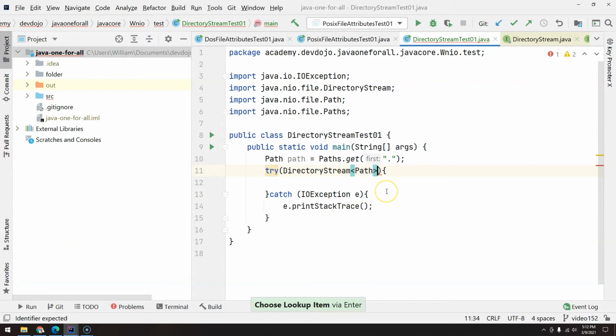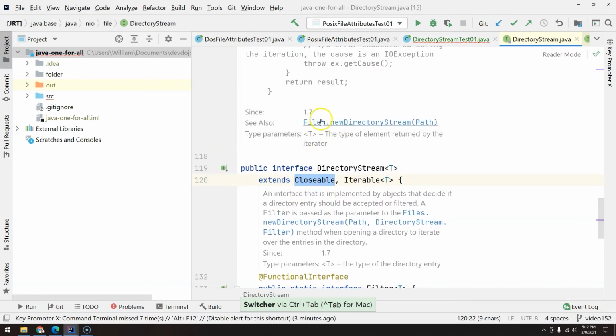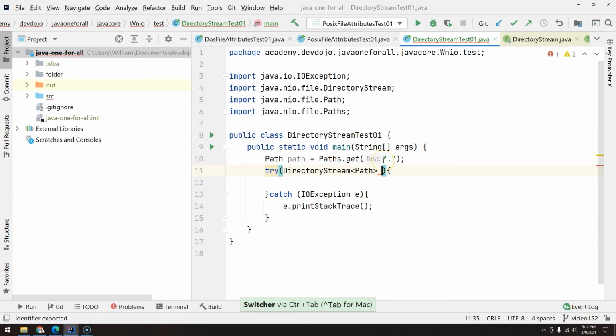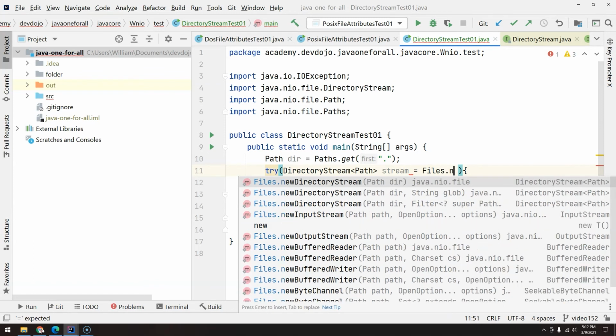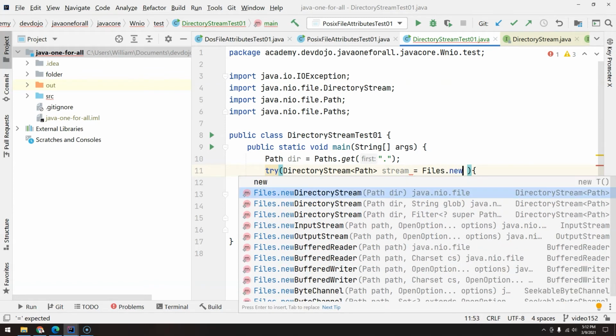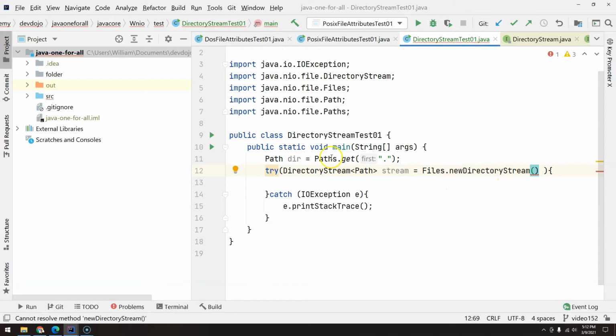Now, how can we actually create an object? The best way is following the documentation, through newDirectoryStream on Files. Let's call this path dir, and let's call this stream. To create a stream, we use Files.newDirectoryStream, asking for the directory.